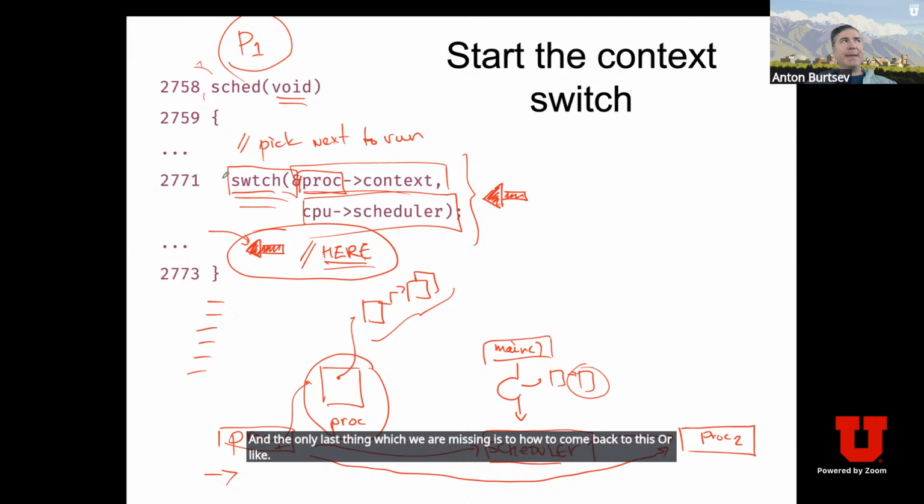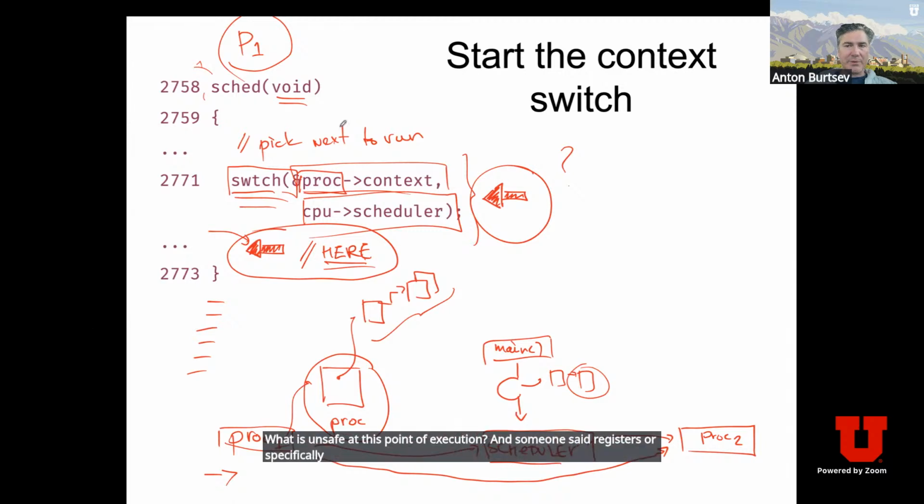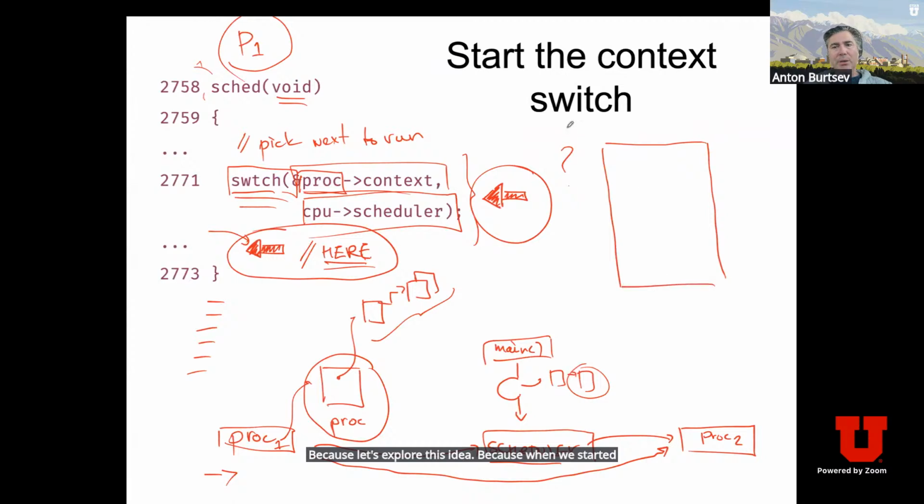Again, I agree, the question is a little metaphysical, right? So the question is, what is unsaved at this point of execution? And someone said registers, or specifically callee saved registers, right? Let's explore this idea. When we started executing in the kernel, we have a kernel stack.